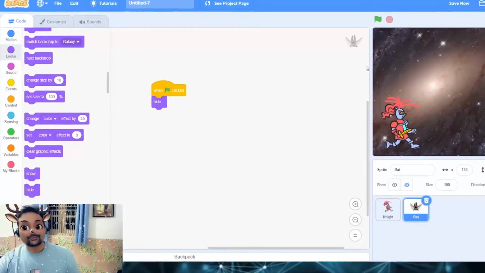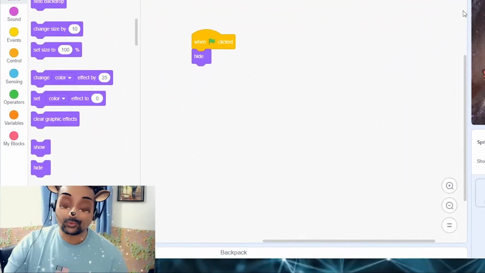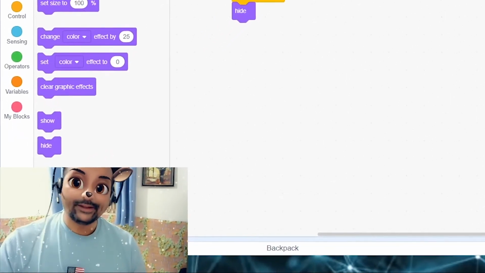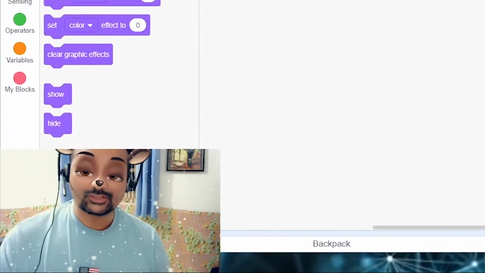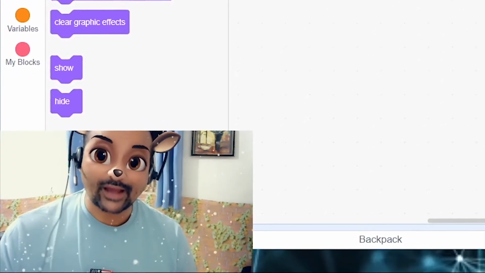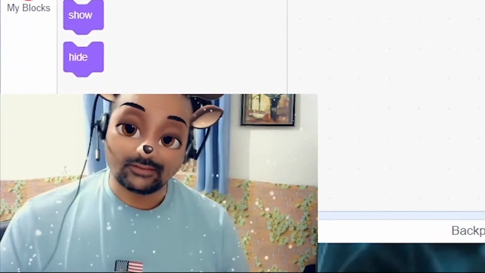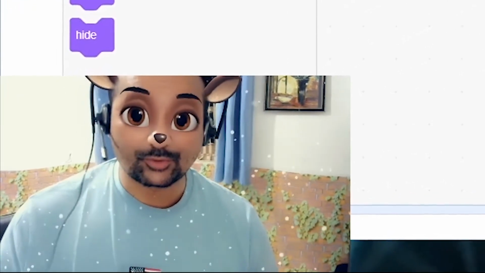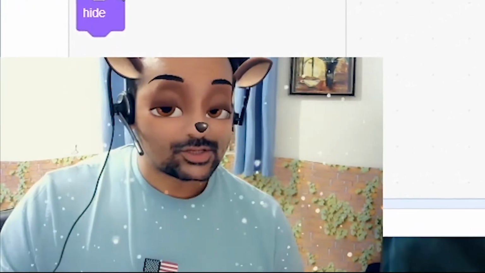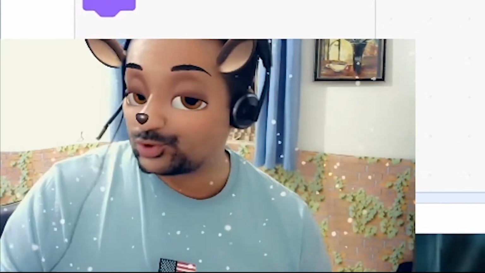There will be some type of animation where you will require a program where you want to hide your sprite on given situation. Let's say you are making a game for hide and seek, right? That's when you need to hide some of the objects, and when probably showcase some of the objects or some of the sprites. So in those cases you can use show and hide elements.